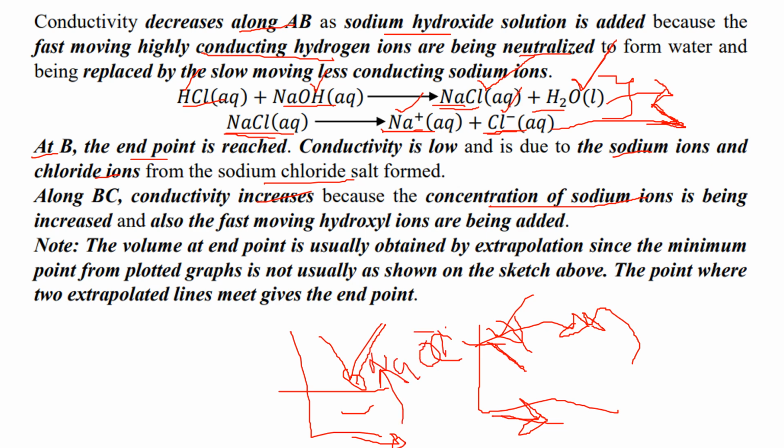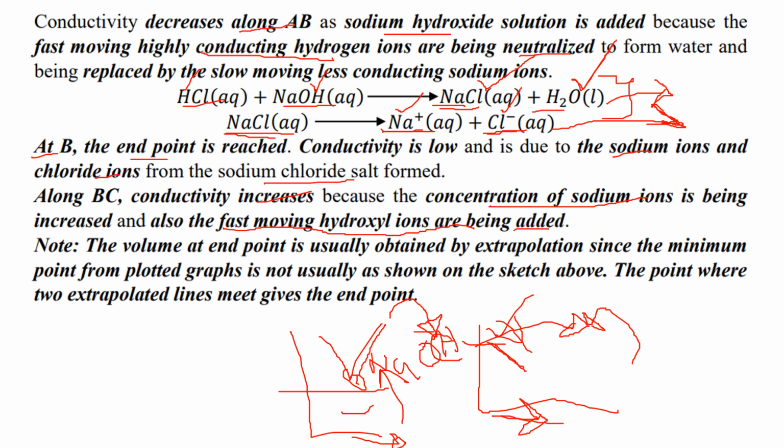And I've already told you that hydroxyl ions are the second most mobile ions apart from protons or hydrogen ions. So the addition of sodium hydroxide in excess provides these hydroxyl ions that cause high mobility in that solution, hence increasing the conductivity. And that's the simple science behind that. So it's increasing due to the increase in the concentration of the fast moving hydroxyl ions that are being added.